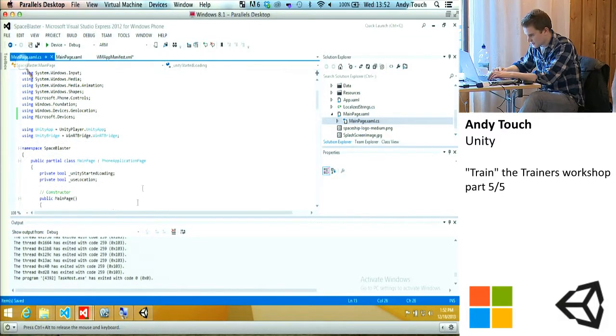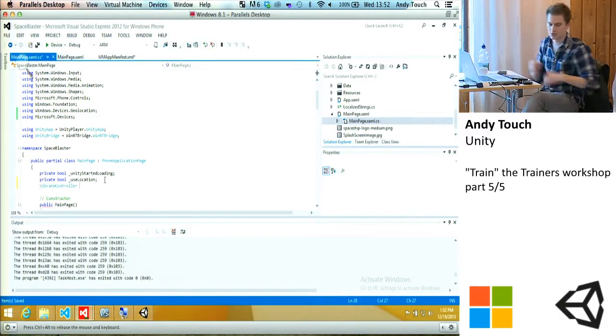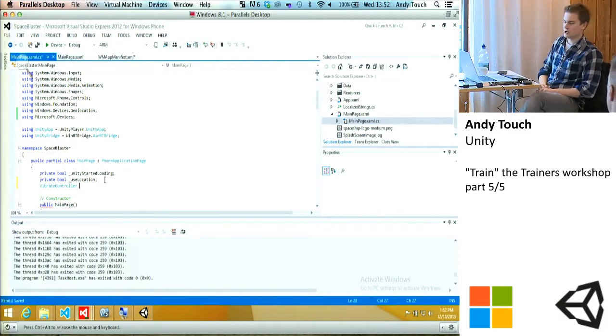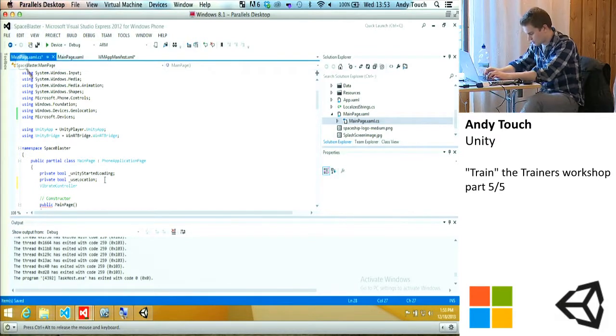So we've added that device bit in there. Then inside the main page of the class, we then need to add a variable. This is basically going to be the controller that's going to control that call. I'm going to call this vibrate controller, and I'm sure there's other ones for geolocation controller or compass controller and things like that. In this case, this one's called vibrate controller, and we're going to call this the vibrator.